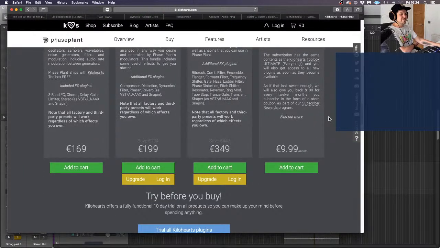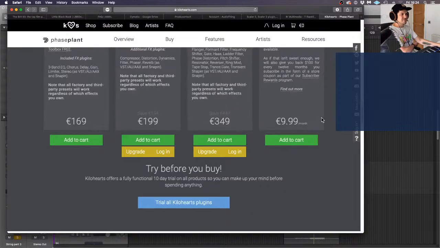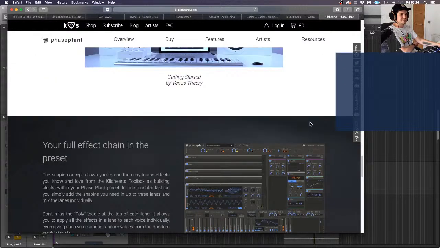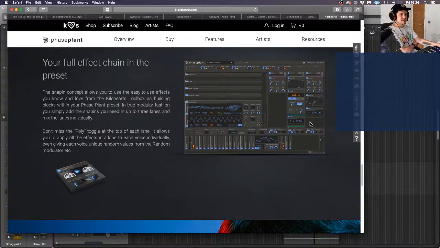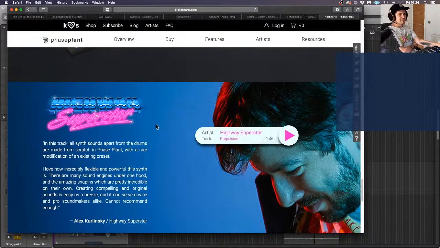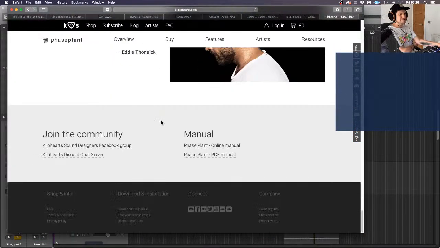Okay, a tenner a month. I mean, for how many months? Until you can't afford it anymore and then you can't have it. I don't know about subscription stuff. I'd rather just buy something. But the worry with software is if you buy it and then there's an update and it no longer works with the update, then I'm starting to understand a lot more why hardware is so expensive and why it's so sought after.